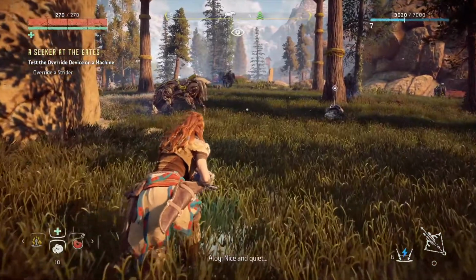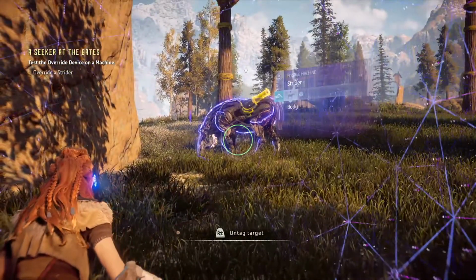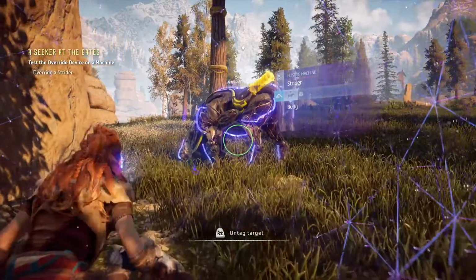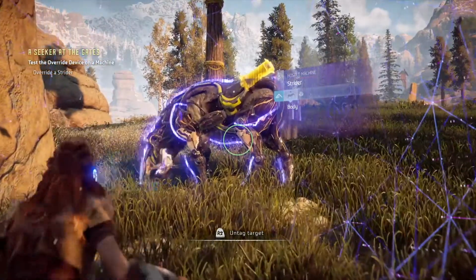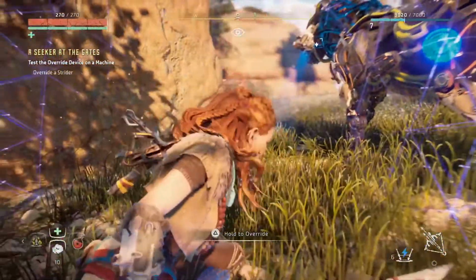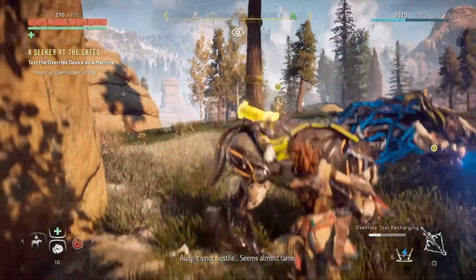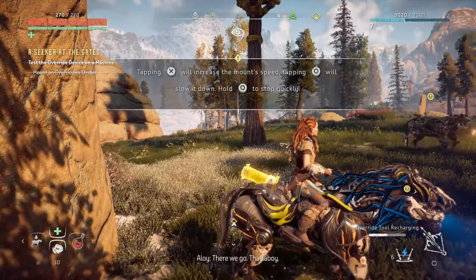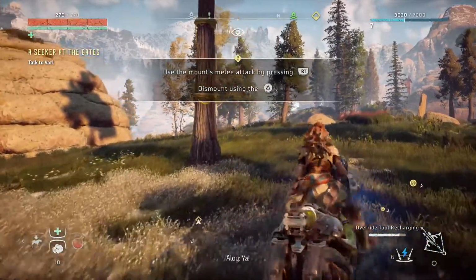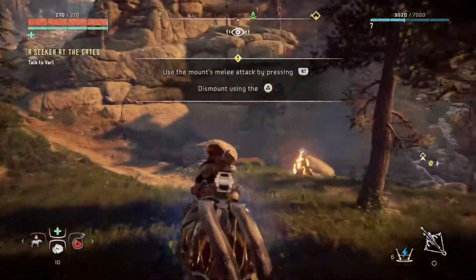How do I do that? Slowly, guys. Slowly. We are close enough. Okay, here it goes. Hold to override. Come on. It worked. It's really hostile. It seems almost tame. Yeah, tapping will increase the speed. Tapping circle will slow it down. Okay. This strider is fast! This beats walking.